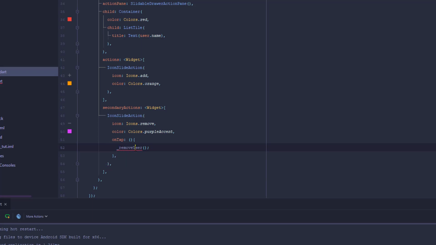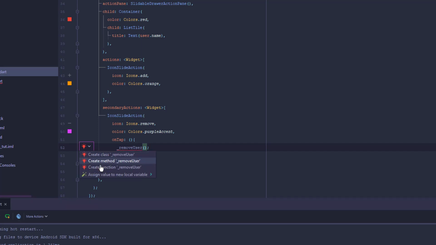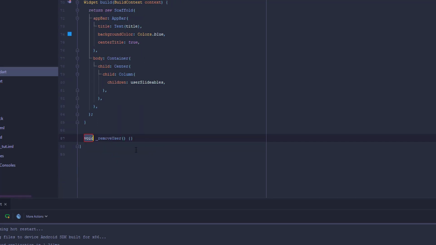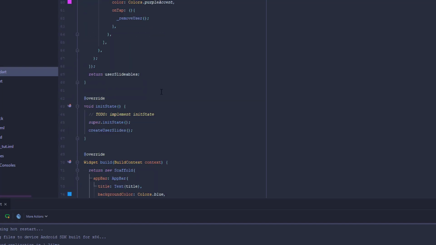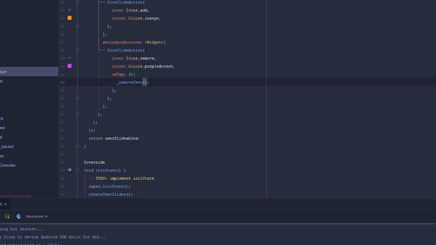I'm going to try to use the magic of my IDE, which is a little finicky right now. Create method remove user. So down here, we actually need some data because we need to know what user it is that we are removing. So we're going to do user index.